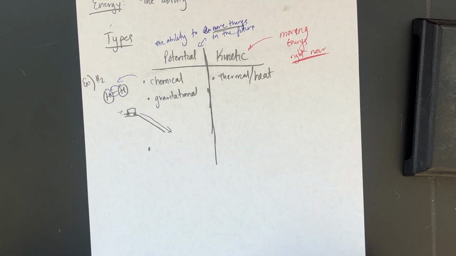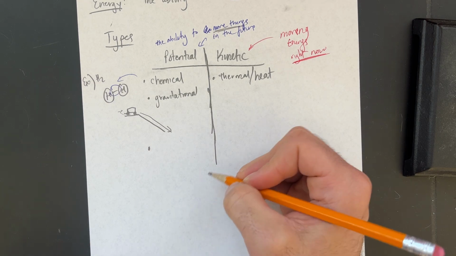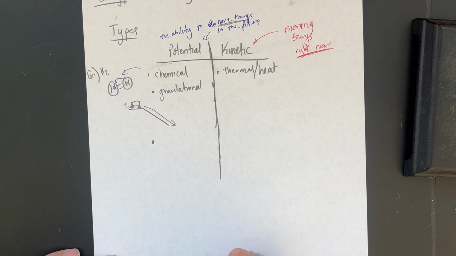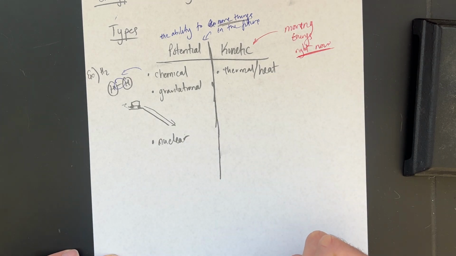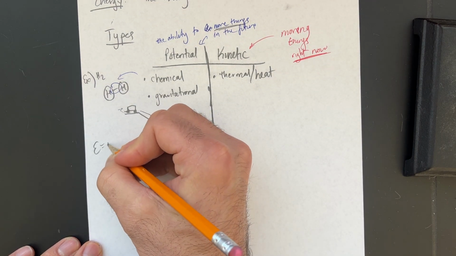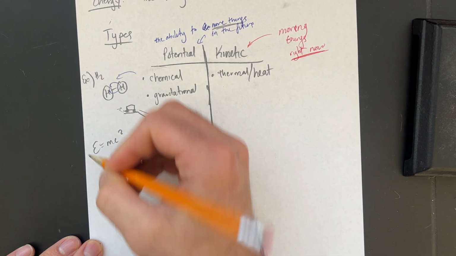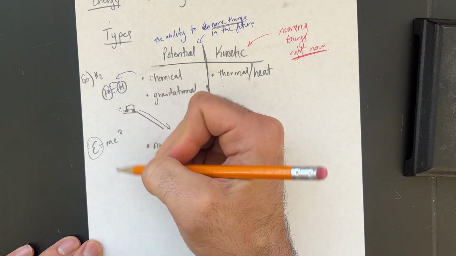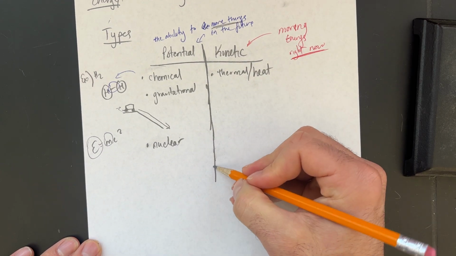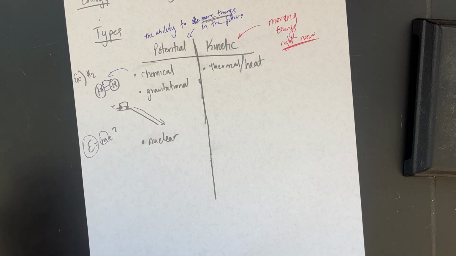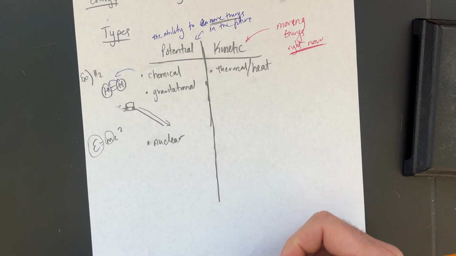Other things that are potential energy include things such as nuclear energy, the energy stored in the nucleus of atoms. I gave a little lesson on this in class, but basically E is equal to mc squared is referring to the energy we create as a result of taking neutrons in the nucleus and converting that to nuclear binding energy that keeps the atom's nucleus together, which is what we utilize in order to make bombs and kill people, but also to power homes. So some good stuff there.